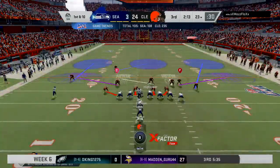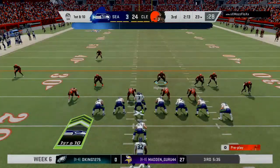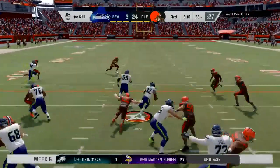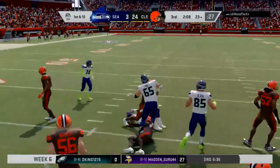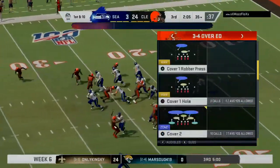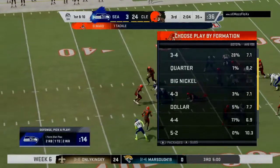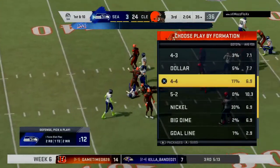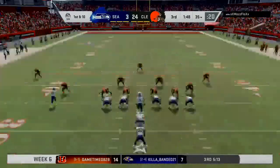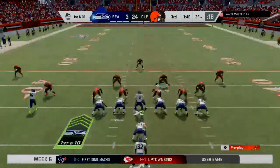Coming to the line here to begin their next drive, the Seahawks offense. And on the last go-around, they really couldn't get anything going. They had to punt from deep inside their own territory, which means you're going to lose the field position battle as a general rule. What they're looking for now is a little more consistency, move the ball at least a few times on offense, get a couple of first downs, and hopefully flip the field. Well, just something to build off of. That's what they're looking for here.